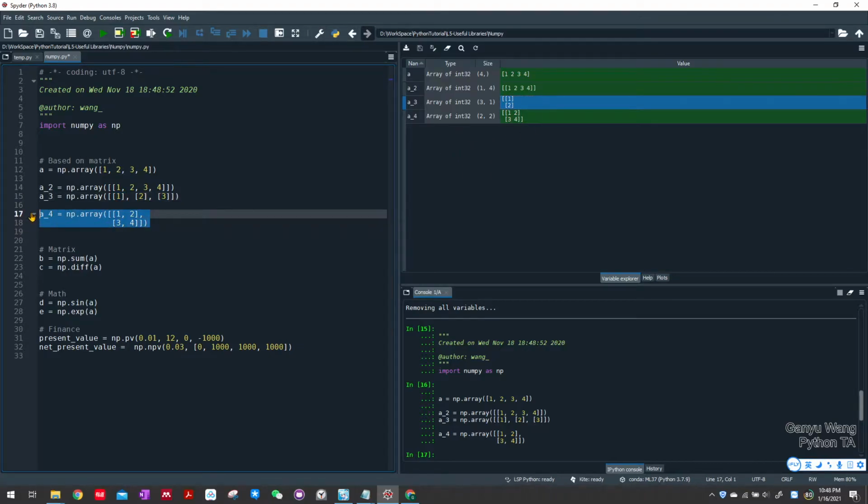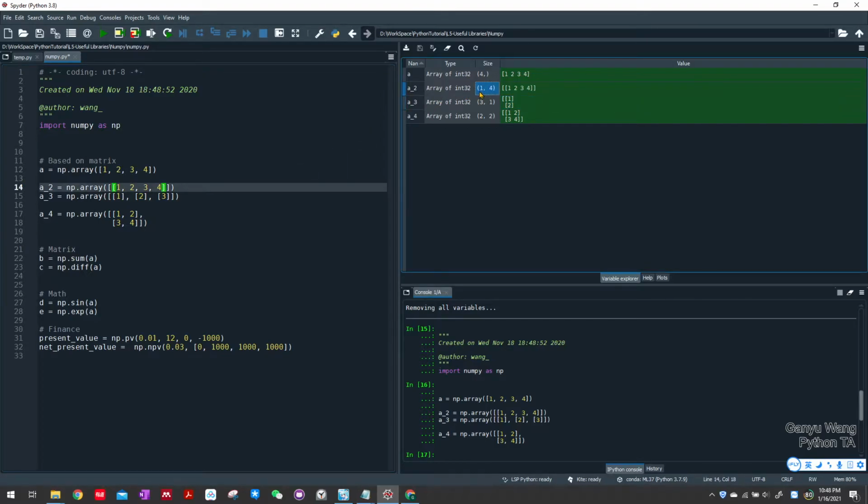And also I have one example to define a square matrix. This has a list inside. So the trick is that you see how many embedded lists you use, and this number will be the dimension of the matrix.